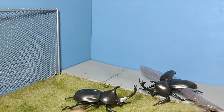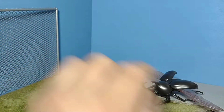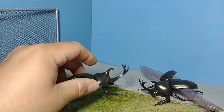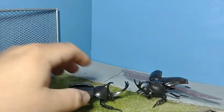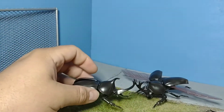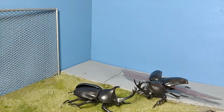I mean, it's a beetle. They only gave me one color tone for most of the creature. Of course, you do have the clear parts for the wings. That's not a bad thing, but they could have gone with a brown on the outside, and the inside would be normal, or a beetle color. It does come in a shiny type plastic, so a little bit of that metallic injection that you get, so it does have those streaks that you get on a Gundam that has that kind of look. Not necessarily the prettiest thing, but definitely a nice effect, nice and glossy.